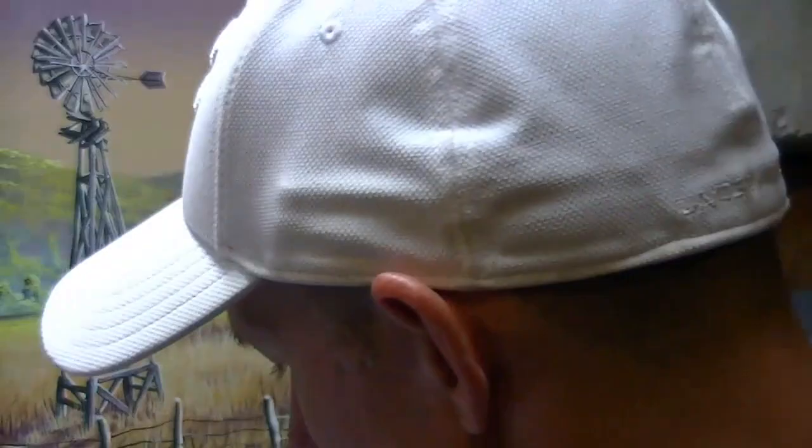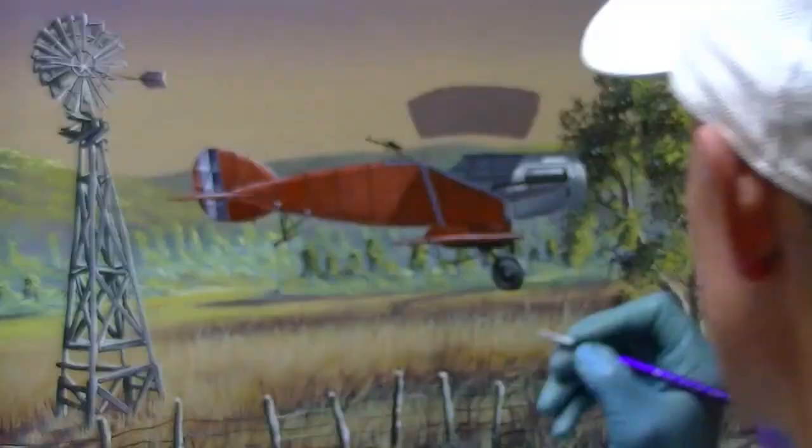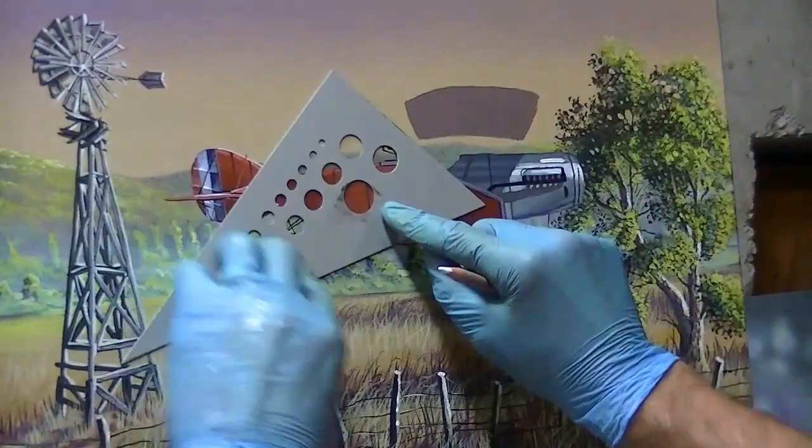So I used several reference pieces for the windmill, the planes, for the shack. I found a couple different shacks online, photographs of old shacks that I liked. And I just created a composite of all those different images and created my own. So it was a lot of fun.